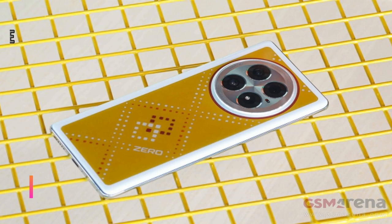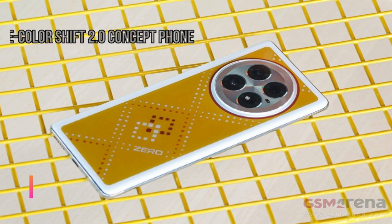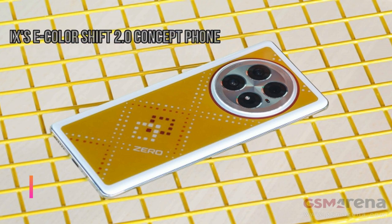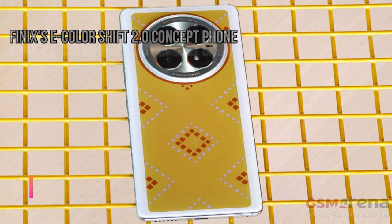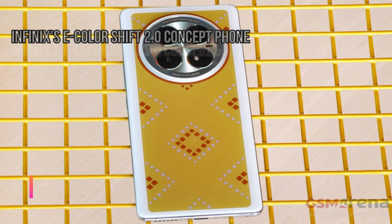E-Color Shift has been there since 2018. Maybe today's concept, that was version 1.0, but you know to Google Market, nobody knew at that time. Everybody focus on iPhone or those things, they do many things. So this time around, Tecno still bring out the version 2.0. It's called E-Color Shift version 2.0. This time around, they made it very accessible and very good for everybody to use. Use means the people who they give the phone, like this concept we discuss now.